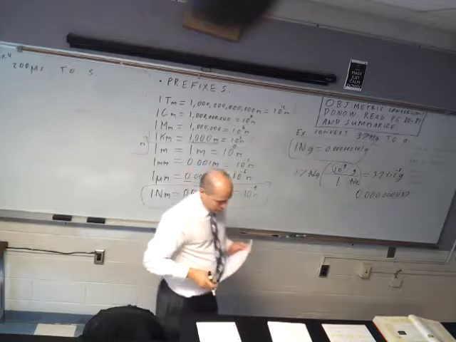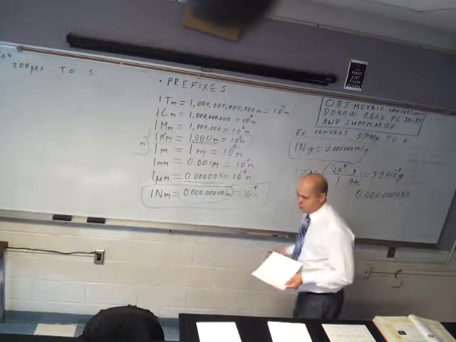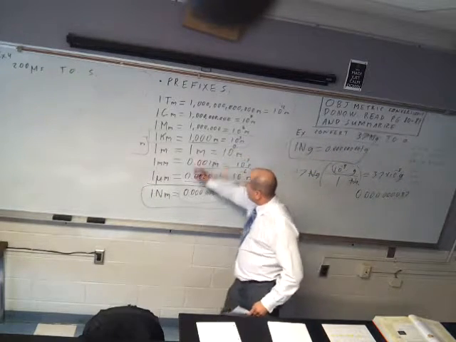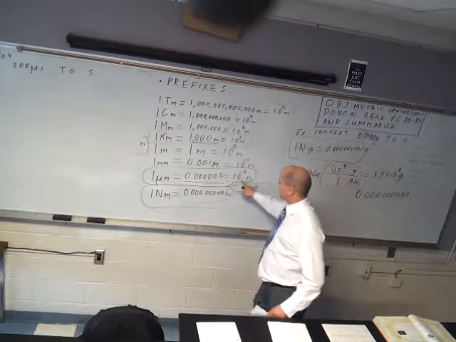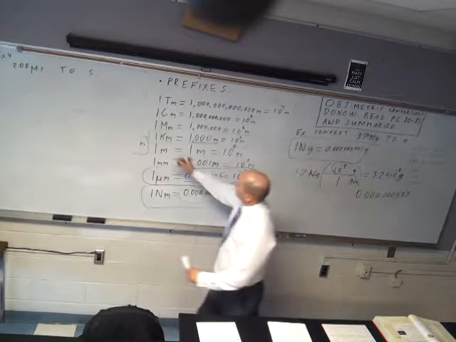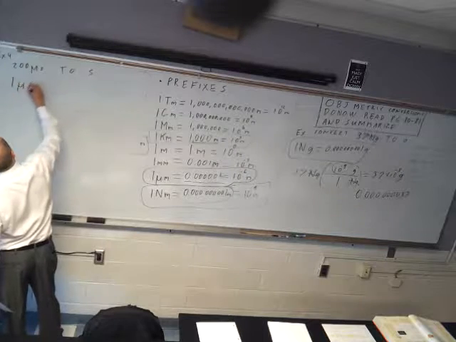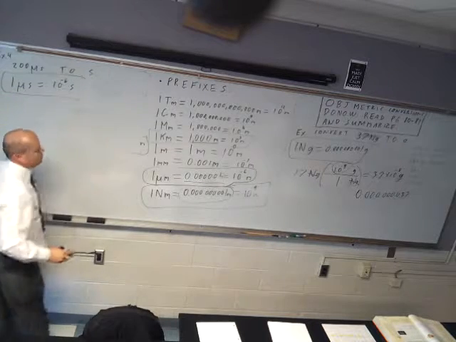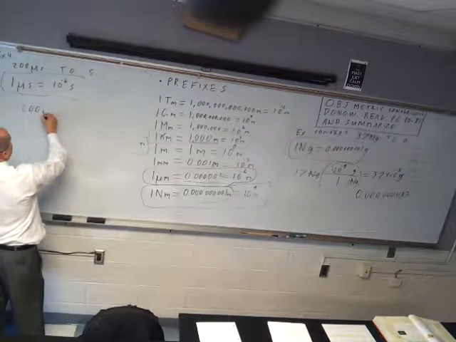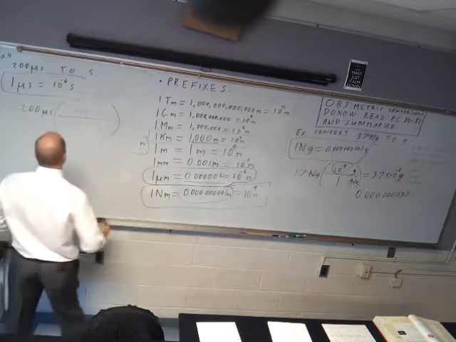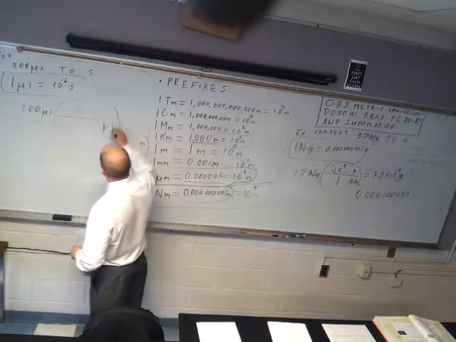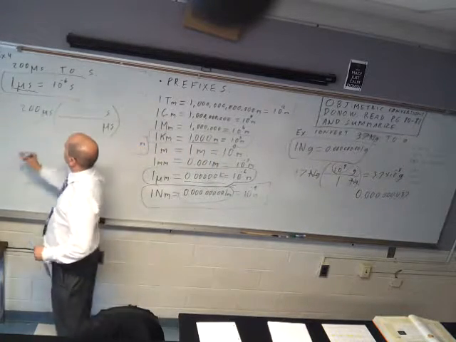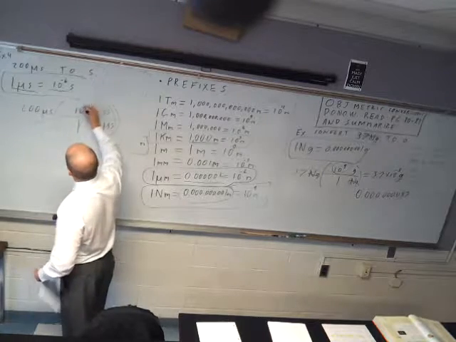All right. So it's not meters, it's something else. So we got to write down what it is. So this is micro, right? Right here. So 1 micrometer equals that many meters. So we could just rewrite this again as 1 microsecond equals 10 to the minus 6 seconds. Okay? So that's our conversion right there. All right, so 200 microseconds. Microseconds goes on the bottom, seconds goes on top. And now we just get our numbers from here. 1 on the bottom, 10 to the minus 6 on top.